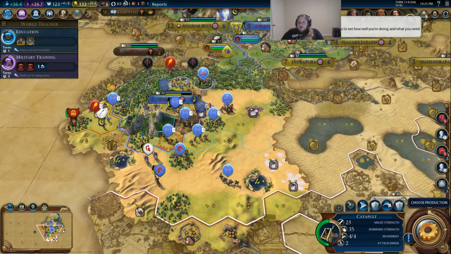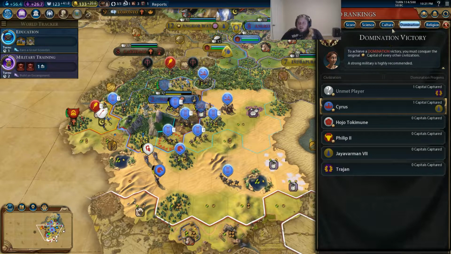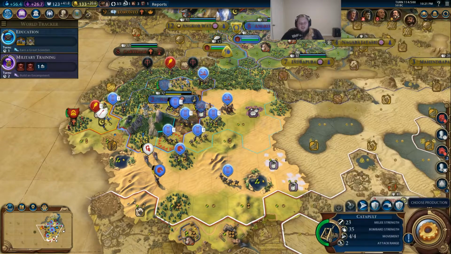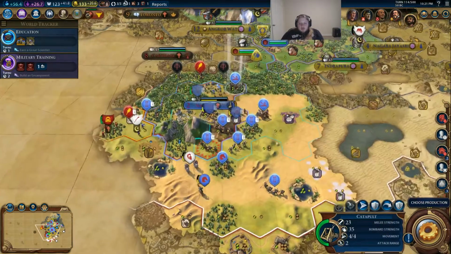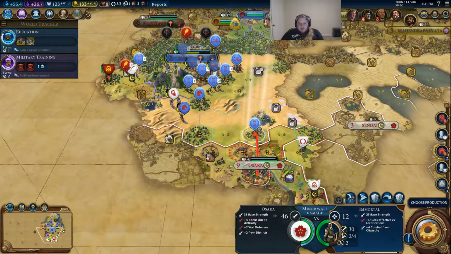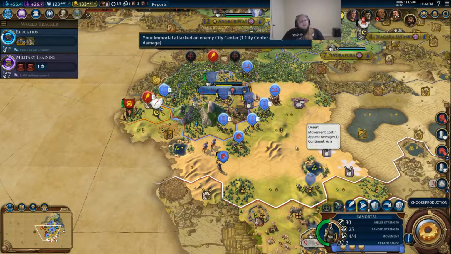All right, how are we looking on the charts, by the way? I want to make sure no one's winning in religion or anything right now. Okay, they're not out of control in religion. Anybody out of control in culture? No one's out of control in culture. So this is good. Japan is still number one in research, but we're gonna bring them down a peg or two with some war. We're already taking their cities, so we're already on our way to bring them down here. Okay. Let's deal with this knight.